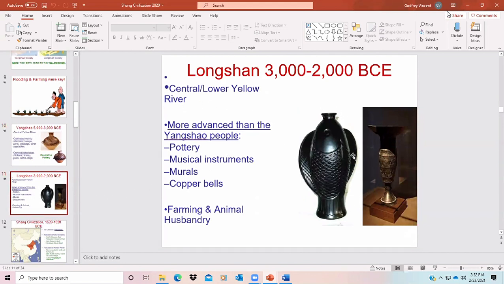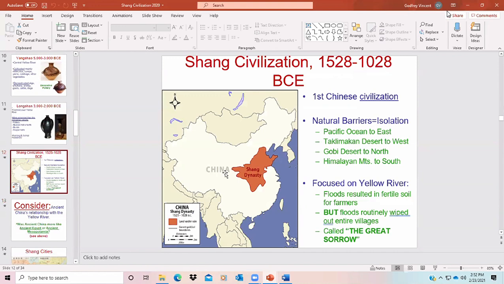This is made out of copper. So in this, we are in the copper age. So the Chinese know how do we get copper? We mine tin and iron ore, and we make it into copper. You have tin and iron ore. That is how you turn it into copper. So the Chinese are into the copper age. And you're not only making vases, you can take copper and make musical instruments, murals, copper bells, etc. So the first dynasty will be the Shang.